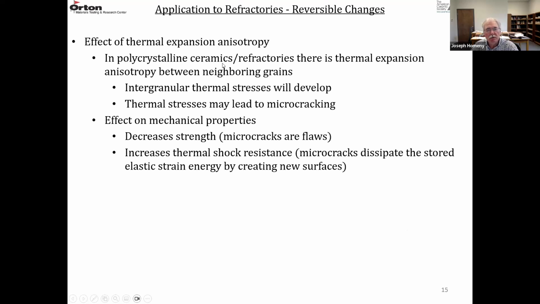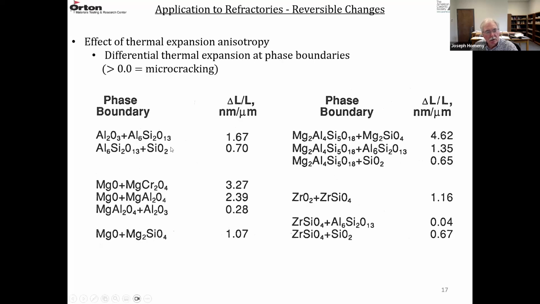It was single crystals, and we're looking at different thermal expansions in different directions in single crystals. So if you have a polycrystalline material, there's a random distribution of the crystals and their orientation. So you're going to have thermal expansion mismatches, which lead to microcracking. And this one shows if you have different phases present, these crystals are randomly oriented. They have different thermal expansions. So this is the thermal expansion difference between alumina and mullite, mullite and silica.